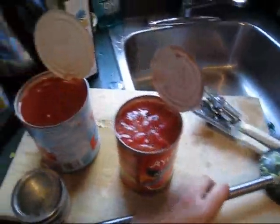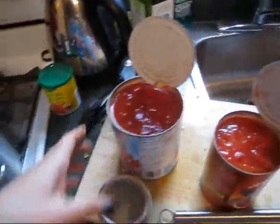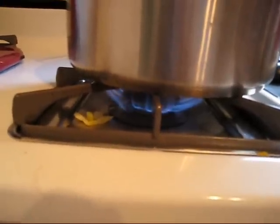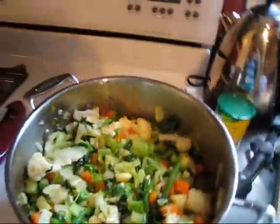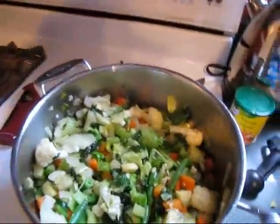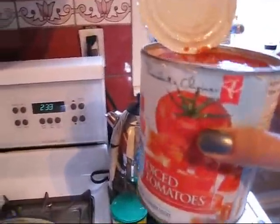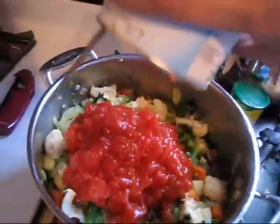Okay, so now we're going over here, and once again, I just want to show you the pot's on a really medium heat. It's like a medium to low. Actually, I'm going to turn it down a little bit more. So just to give you an idea, until you start boiling up the soup, that's the heat you're going to have it at. So my can of diced tomatoes in the pot.